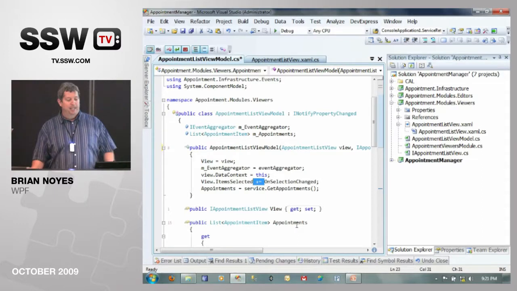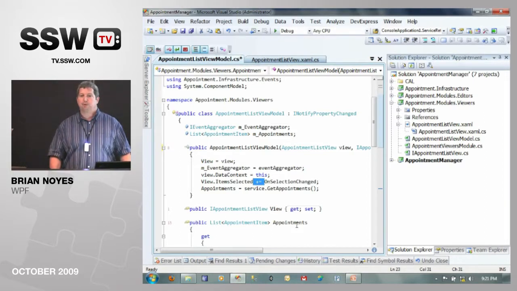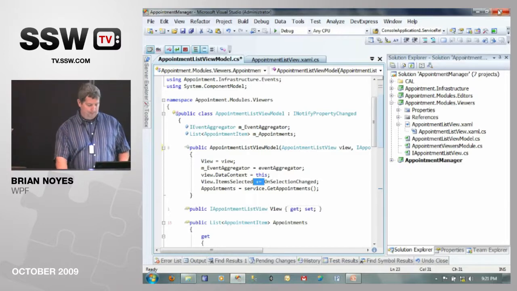But a much cleaner way: just do a search on SelectionChanged attached behavior, and you'll find blog posts that show how to implement this. Anyone else? All right, thanks for your attention. Back over to Adam.